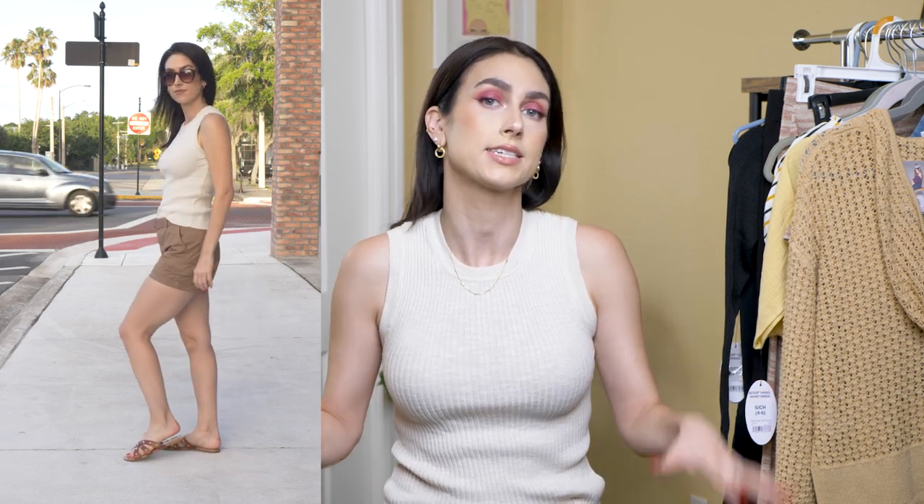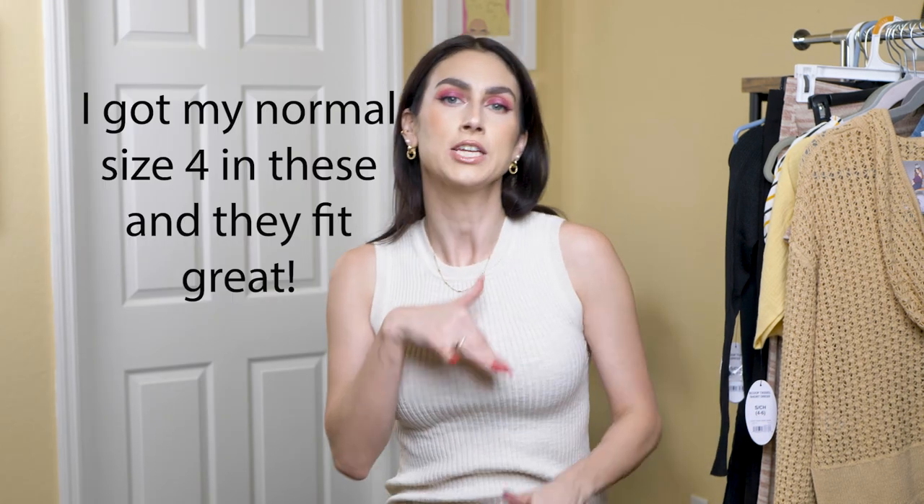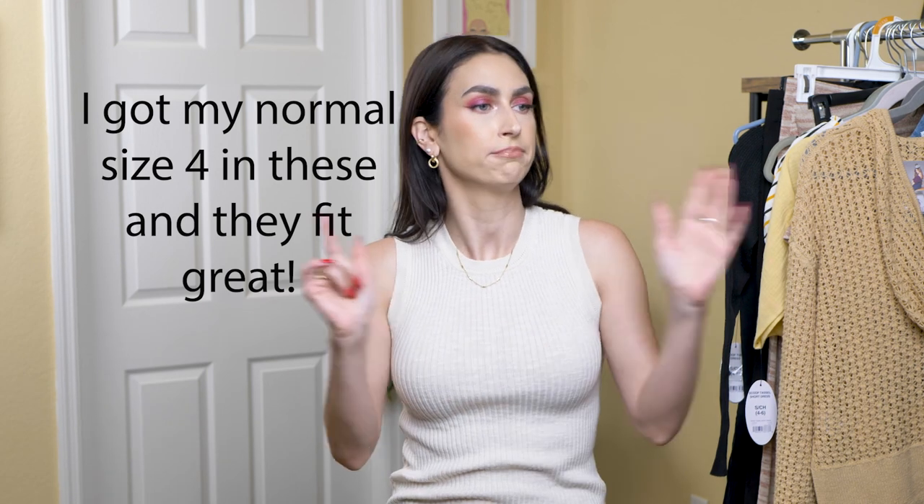On the bottoms, I'm wearing cargo shorts. Guys, cargo shorts are back. Do you love it or do you hate it? I kind of love it. I so remember wearing cargo shorts and cargo pants as a preteen in the late nineties — it was the thing. I'm kind of loving these shorts. They're very comfortable. They're from the brand Time and True. I got these in store, but I will check if they're online. I got my normal size four and they fit perfect. They come with this adjustable, very nostalgic belt that always came with cargo shorts. You can sub it out, take it off altogether, or leave it like I did. I kind of feel like a zookeeper in this outfit, but I really like the vibe — earthy tones, easy, flattering. I love it.